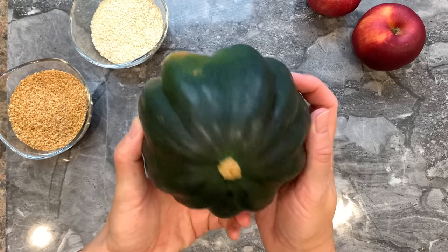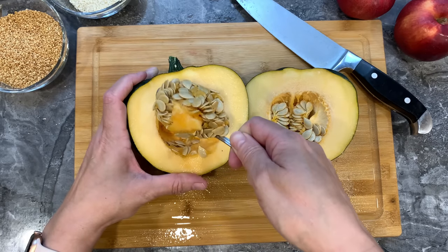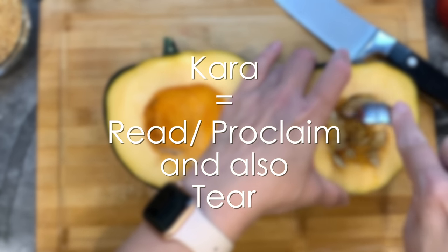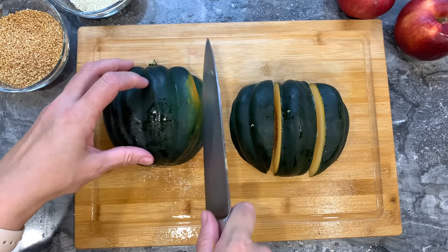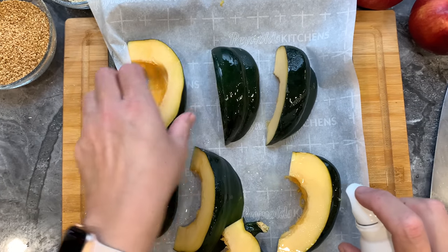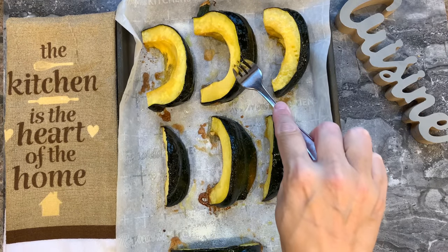Our third siman is some squash or gourd — here I'm using an acorn squash because it is so tasty and sweet, but any gourd or squash would do. We use squash in our Rosh Hashanah seder because the word for gourd in the Talmud is kaha, which sounds both like the word for 'read' or 'proclaim' and the word for 'tear.' By eating gourds at our seder we pray that the decree of our sentence be torn up and our merits be proclaimed before God. I prepare it by cutting it in slices, spraying with olive oil, coating with sugar, honey, and cinnamon, then baking for 20 minutes at 350°F until fork tender.